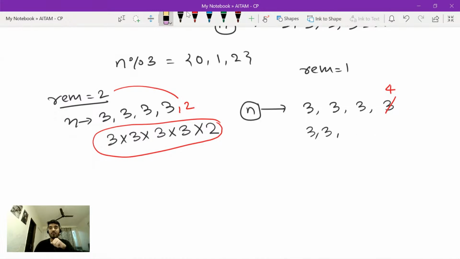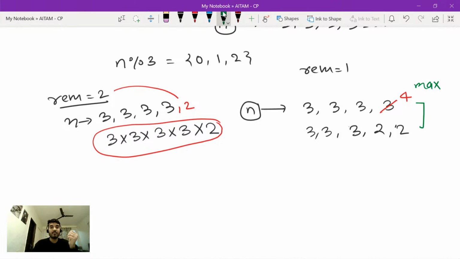Do not get confused with this thing. I will just simply make it equal to how much? 3 multiplied by 3 multiplied by 3. So first thing, I can just simply change this 3 to 4. Or the next thing that I have, I just simply add 2 components of size 2, 2. Yeah, both of these paths will give you the same maximum product. Cool. And now let's quickly discuss how to solve the entire problem.